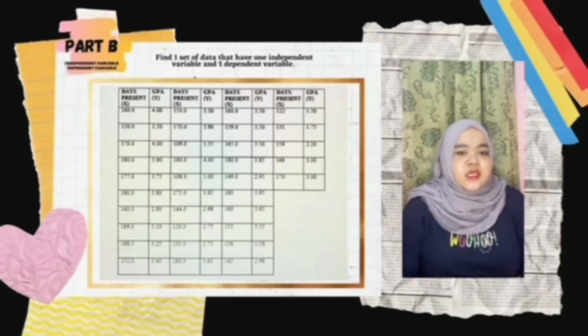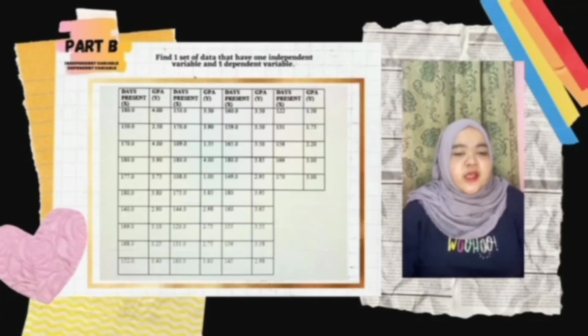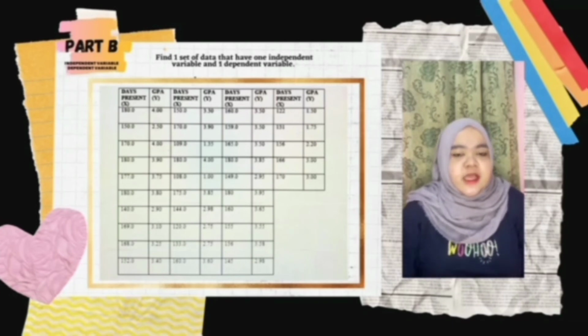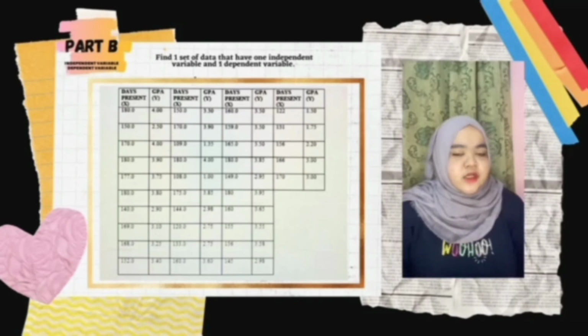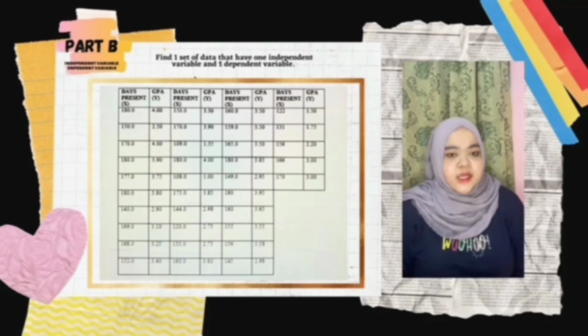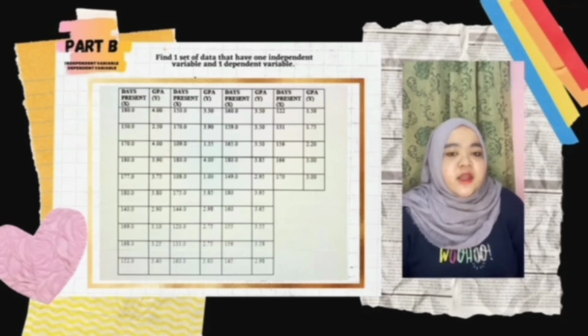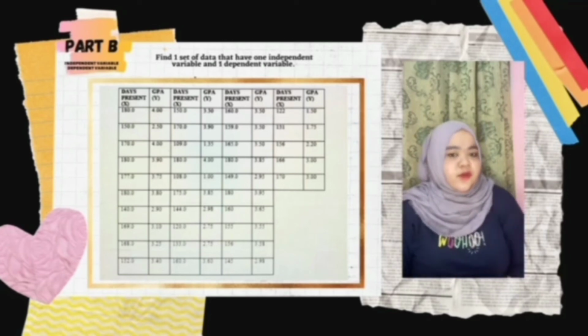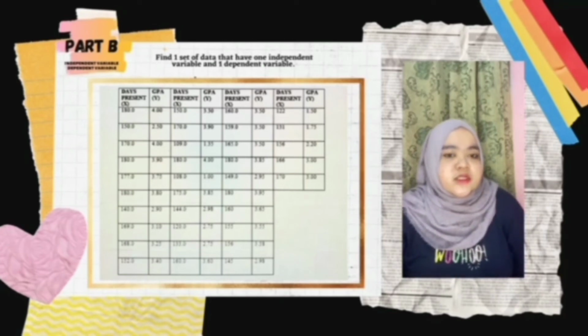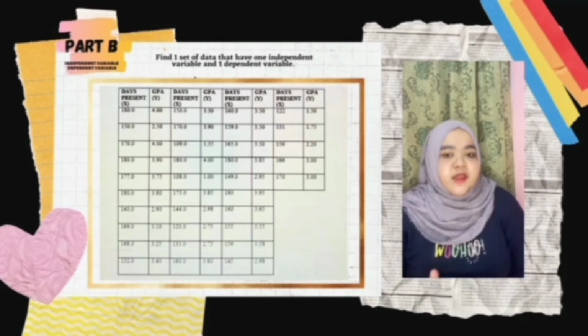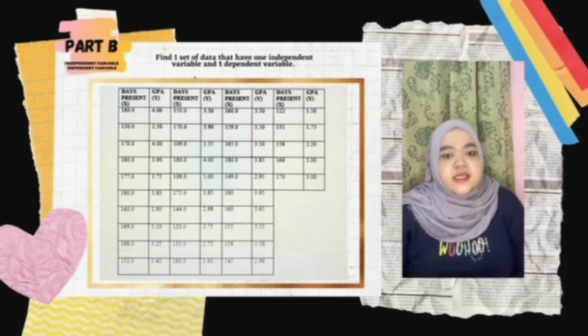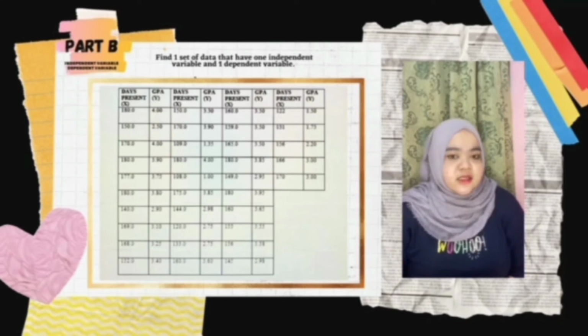Okay, now I want to share about question 1 in part B, which is one set of data that has one independent variable and one dependent variable. First of all, the table shows the data of the independent variable and dependent variable that we use in our research. The independent variable stands alone and is changed by the variable you try to measure. The dependent variable is usually used when you are looking for a relationship between two things and trying to find out why the dependent variable changes the way it does. For example, the table shows how we look for the relationship between school achievement and attendance.